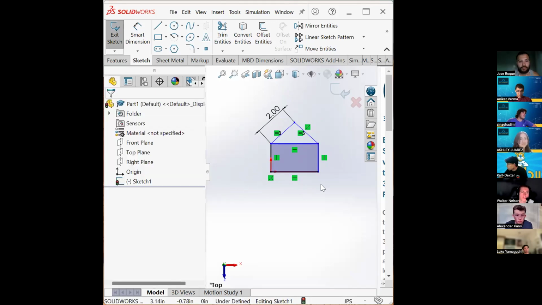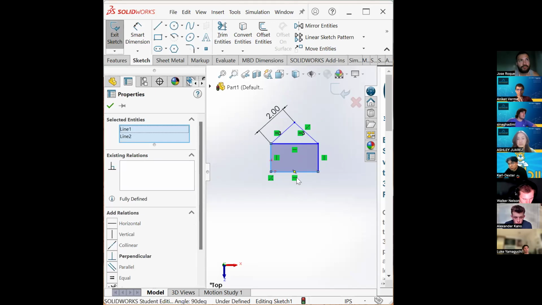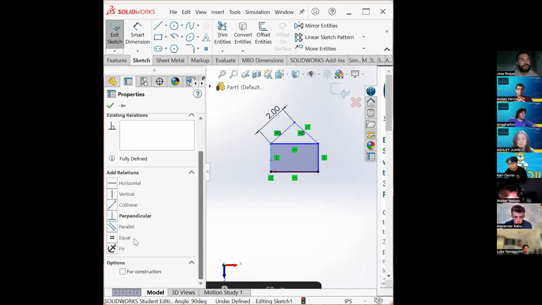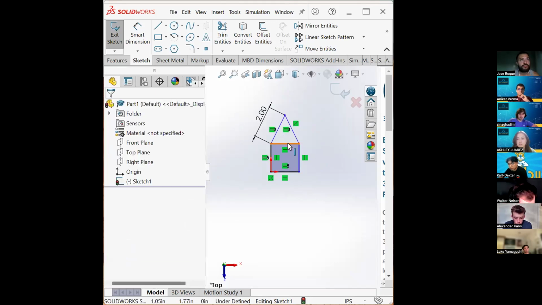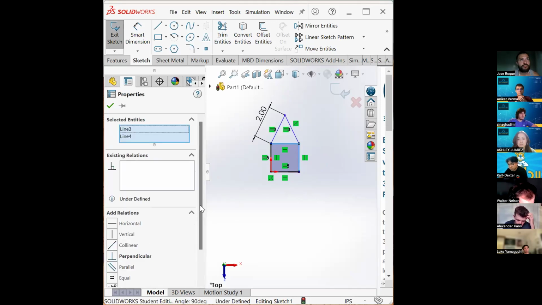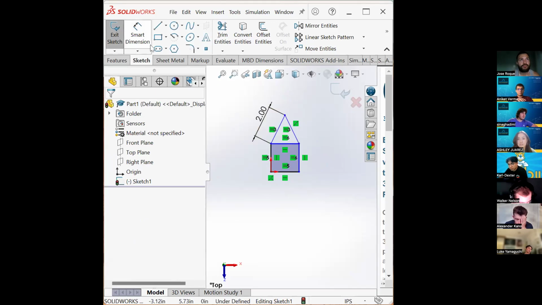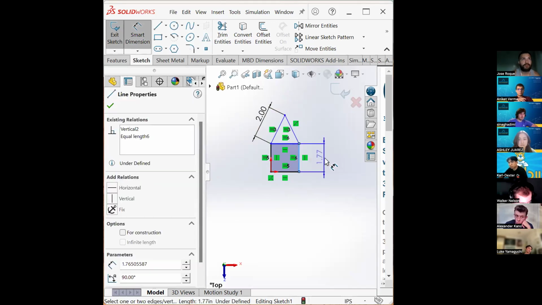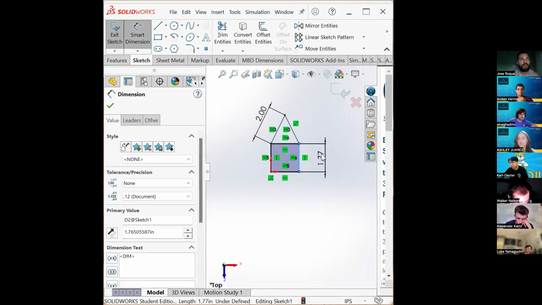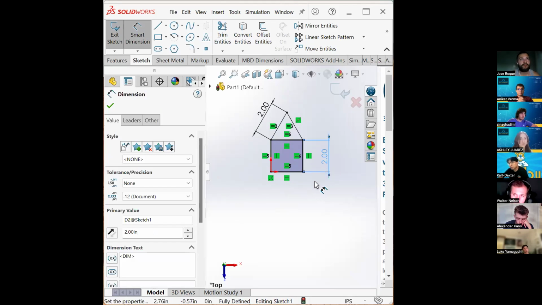I could ease my life and disrespect the fact that Aniket chose a rectangle by simply saying, okay, I want this to be a square. Let's make this equal. Let's make these equal as well. Hopefully it doesn't yell at me. I still need to define the height, right? So let's make this 2 inches. It is now a square, and I only need to add 1 dimension to do that.